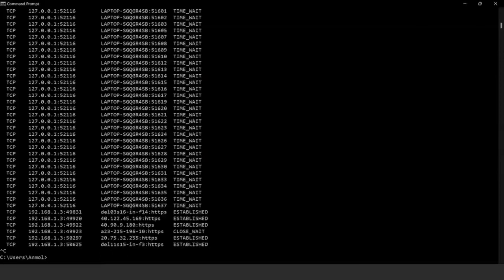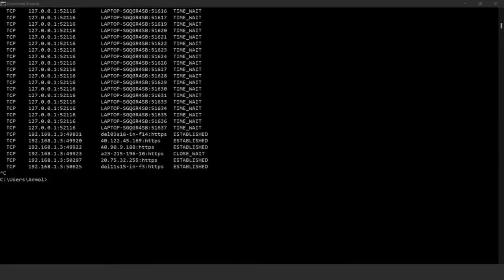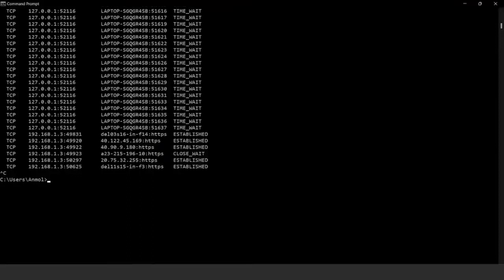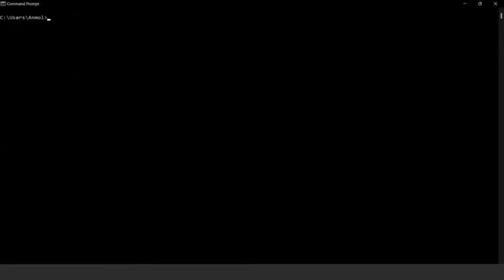Now let's move on to the next network command, that is ARP. Let's clear our screen and use ARP. The ARP network command is used to access the IP addresses for a device along with their physical addresses. To use this, we have to write ARP.